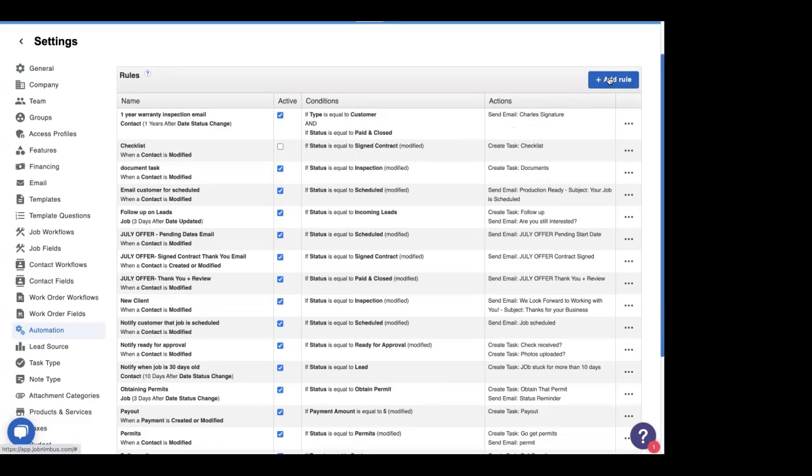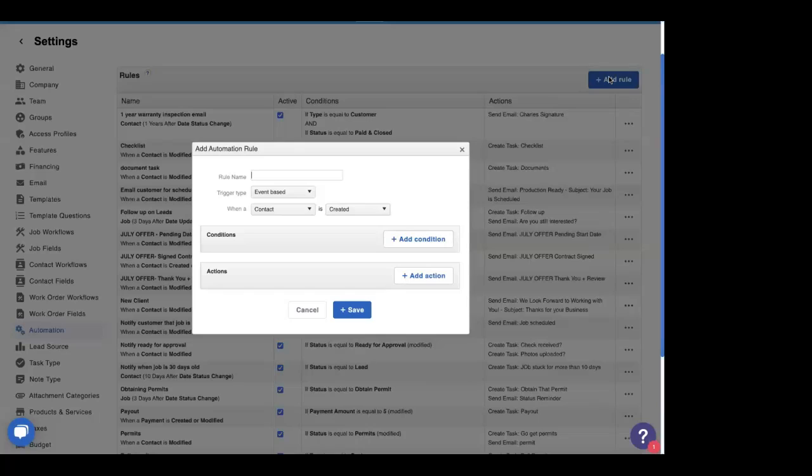So let's get into the rules of automations. If you want to create an automation, click on Add Rule. And first, let's talk about the trigger types. Now, there are two trigger type automations here. We have event-based and time-based.